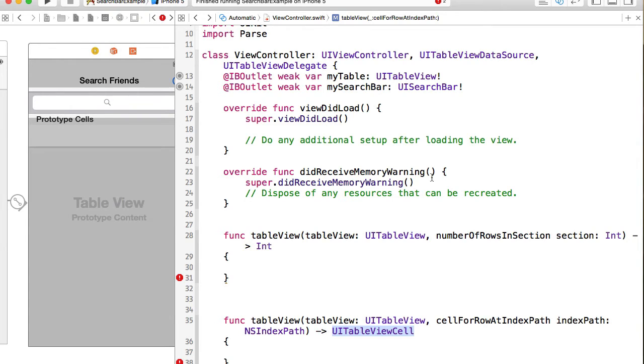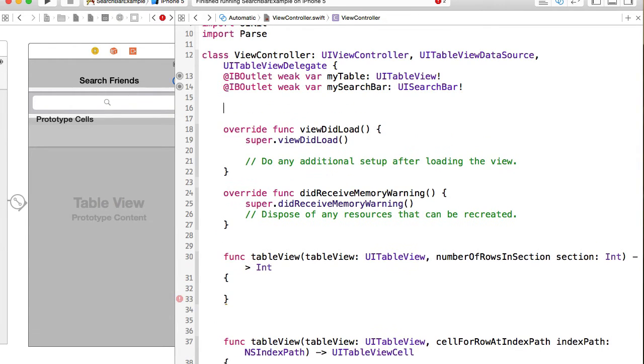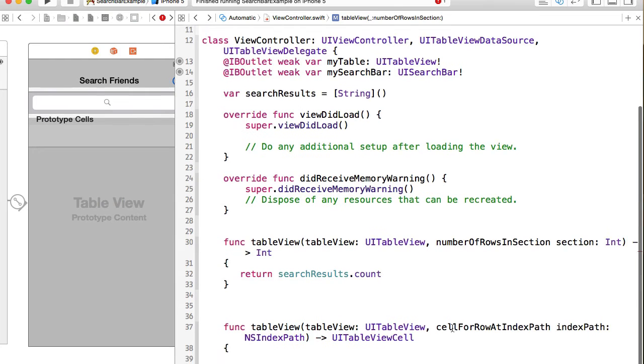So let's create a new variable that will be search results, and this variable will be an array of strings, and our table view number of rows in section will return the number of rows in this array, or number of items in this array.